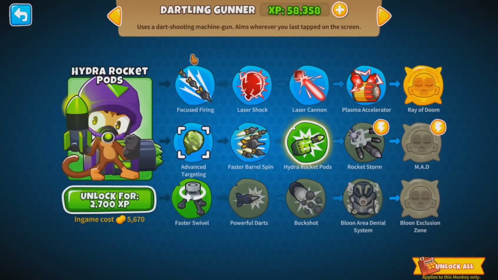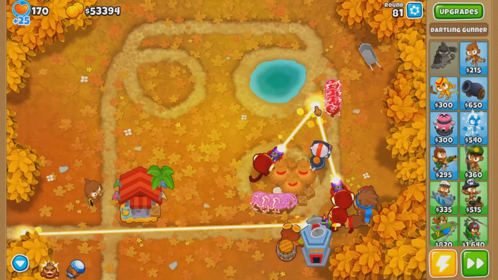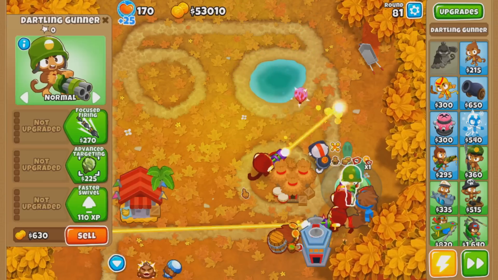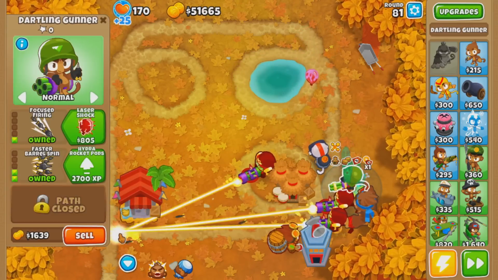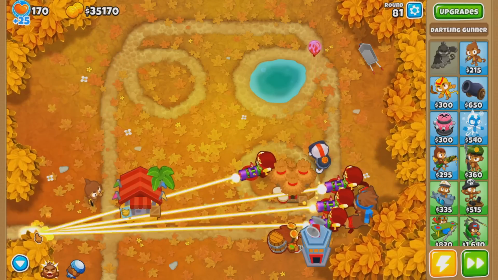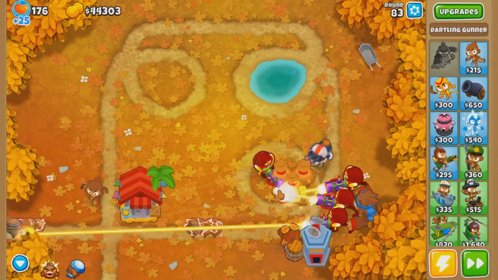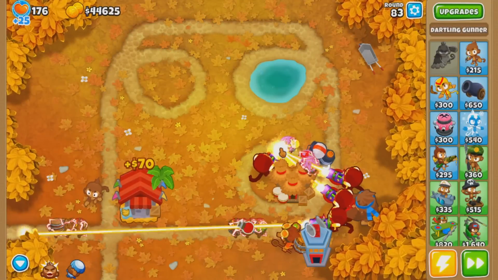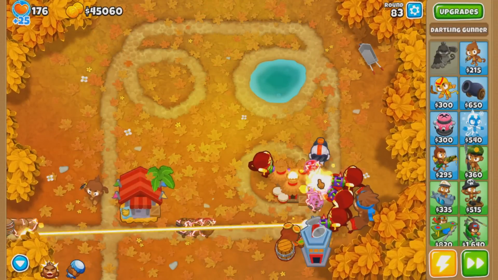How much XP are we at, actually? 58, okay. 17k to go. You know what? I'll just get another freaking Dartling gun. I know we can afford it. We just really need damage for these rounds. How much XP are we at after this round? 58.9 still, okay. Damn, the XP really fell off a cliff, didn't it?